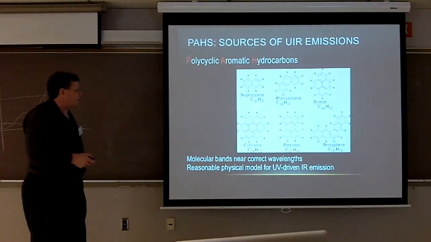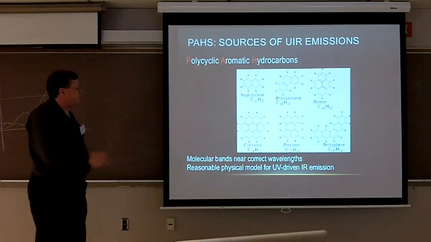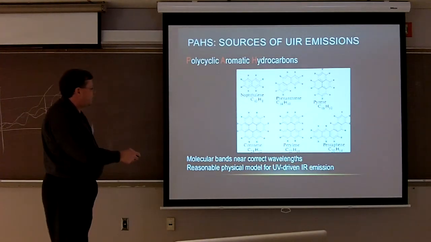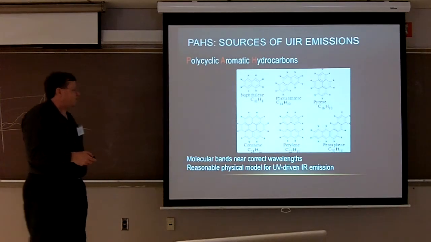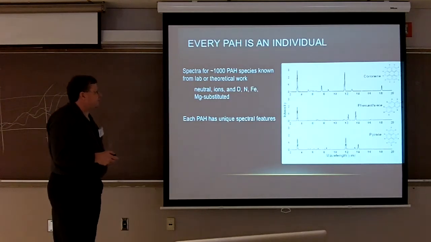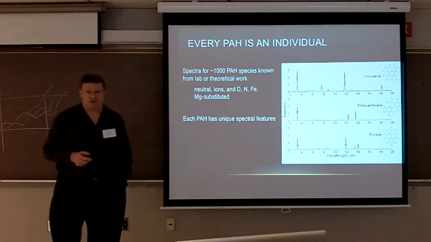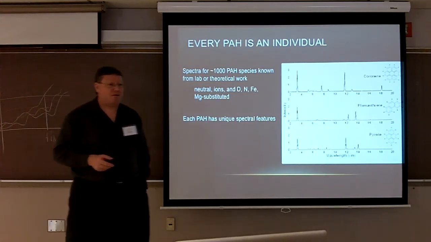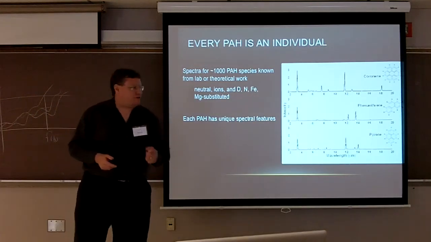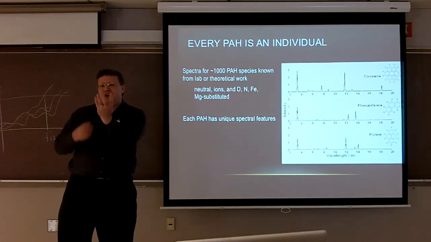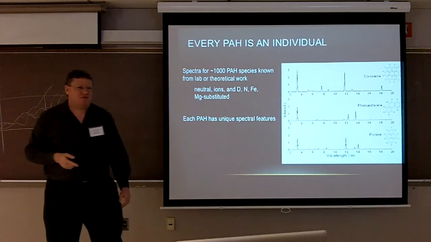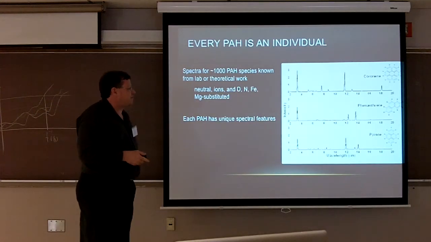This is what they look like. They're made of little benzene rings that kind of attach together to form these chicken wire type structures. So some of these are familiar. Naphthalene is what you have in your mothballs. So these are very common organic molecules. The group at NASA Ames Research Center has been working very hard for the last two decades maybe to try to determine the spectra of these molecules. They're very hard to isolate. You try to get one species together in a jar, but they collide with each other and stick together, so immediately they diversify. So it's very tricky in the lab to be able to get an isolated species.